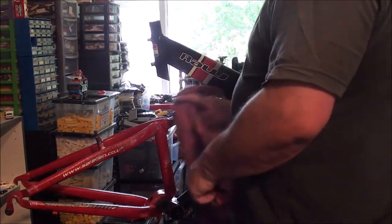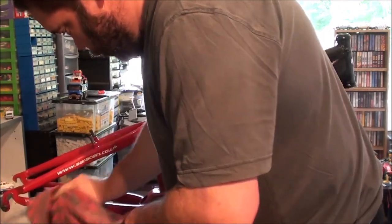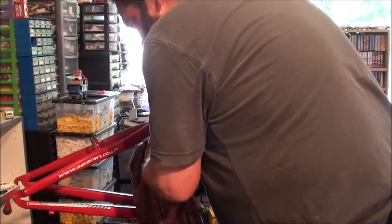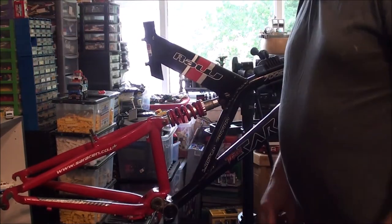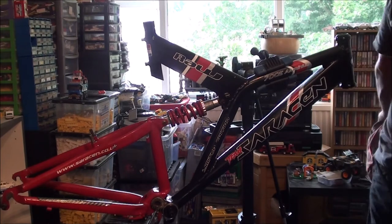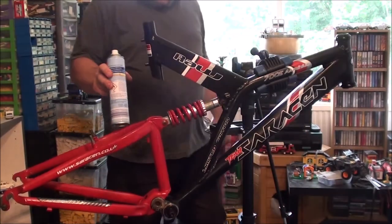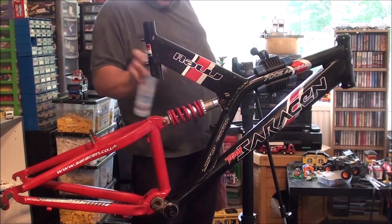Right. Nice if I could have found another cheap second hand bike that I could have pinched the forks from. Never mind. The other thing I noticed when I was looking at the photos of my old Saracen Roar, the paintwork is actually in better condition on this, aside from what the front forks look like. But the main frame and the rear swinging arm, this is in better condition than my old one, that's what I was trying to say.